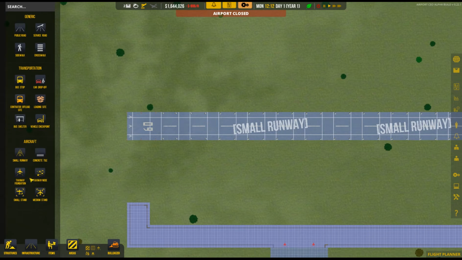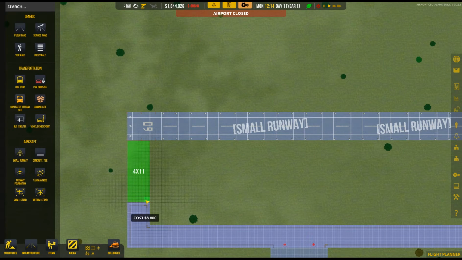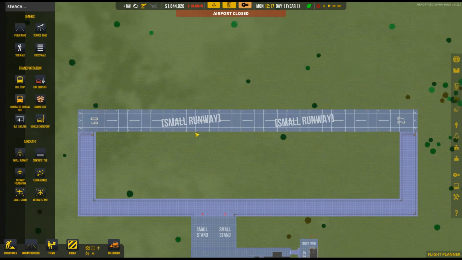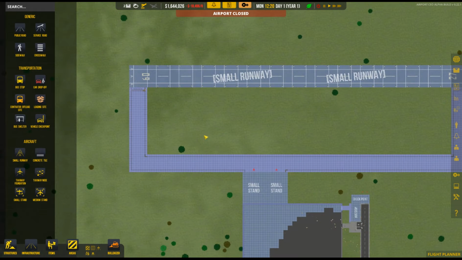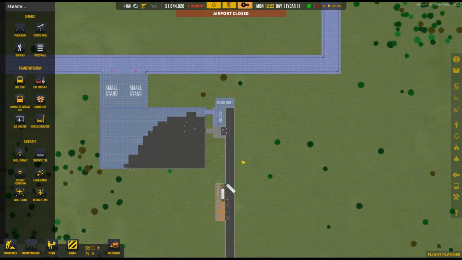So let's get these things built here. More taxiways to connect this fellow up. I think you need to connect both ends of the runway up. I don't know whether the planes land in different directions depending on the weather, but at least if we've got the option of coming off at either end, that'll be fine. So that is that.